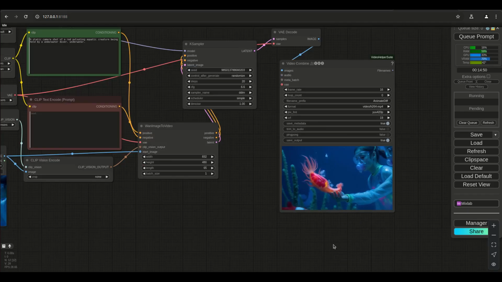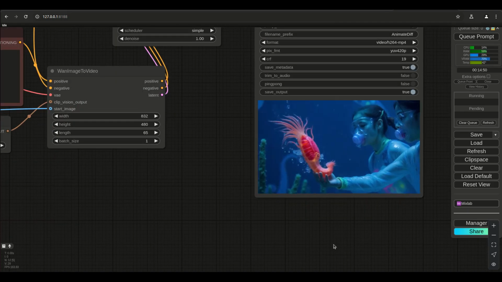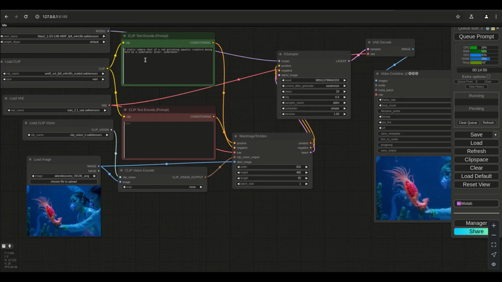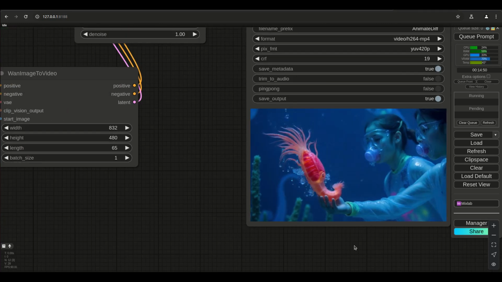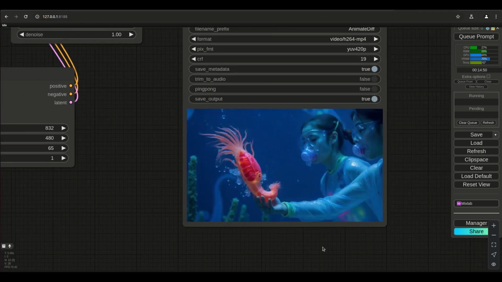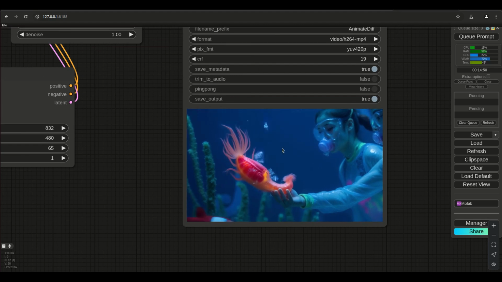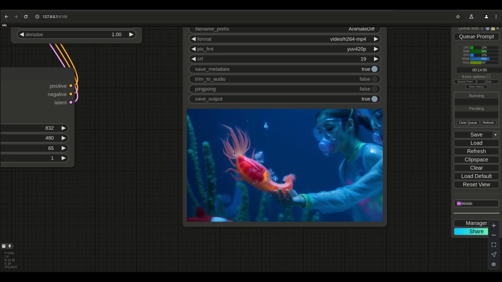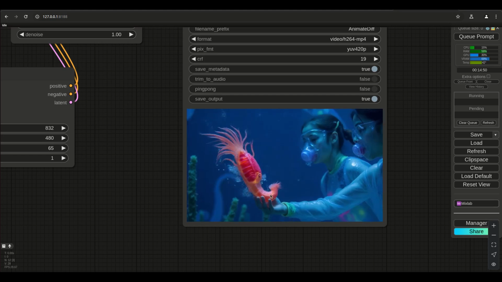Okay, and there we have it. Now it's still a little bit of movement, but it is following the subject that we talked about. We talked about the red pulsating aquatic creature as the most important thing, and we did talk about it underwater. Now you can see the bubbles start to flow. You see they start paying attention to this creature, and you see how now it has these little phalanges or whatever that are wiggling around.